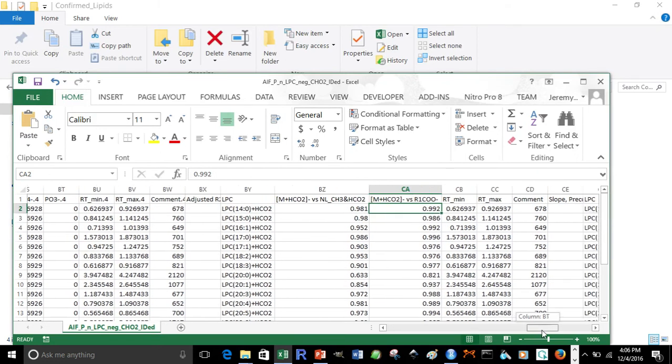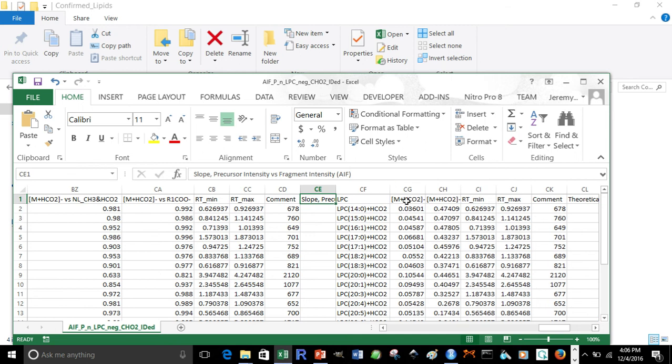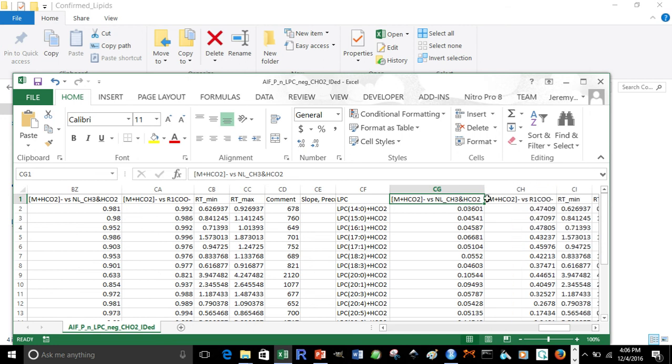In addition, if we scroll further to the right, we see the slopes of that correlation, which is indicative of the ratio of the intensity between the precursor and the fragment ion. So here again is our two correlations between the neutral loss of the methyl group and the formate adduct, and that slope, and the precursor and the fatty acid ion.